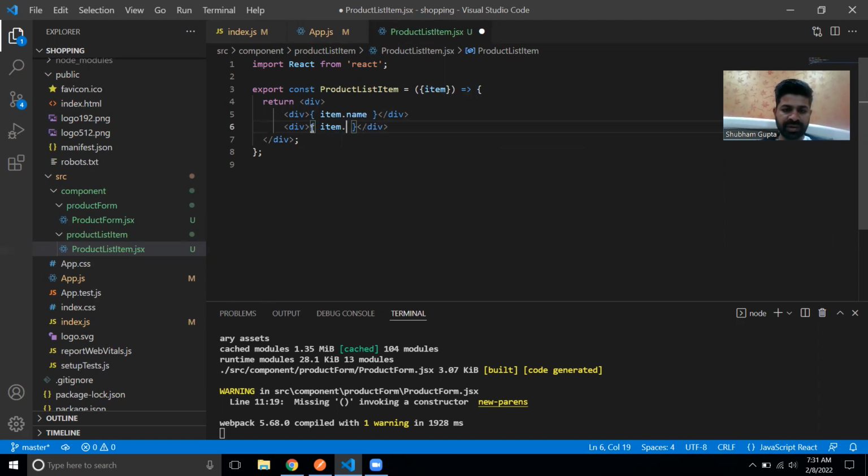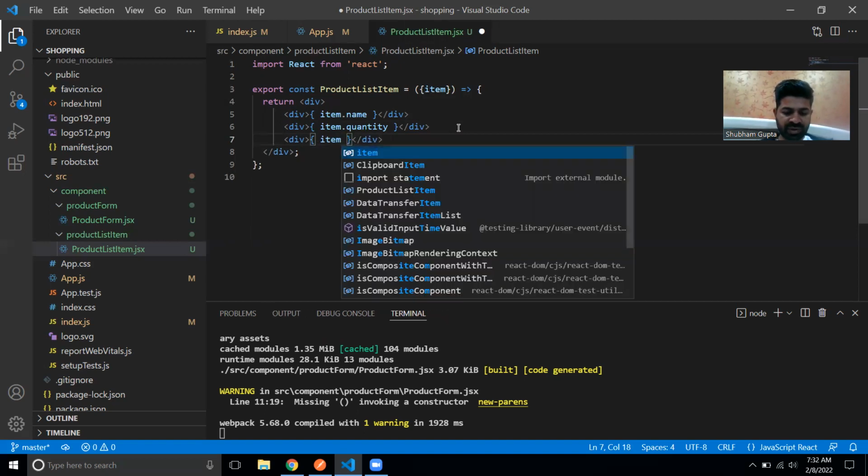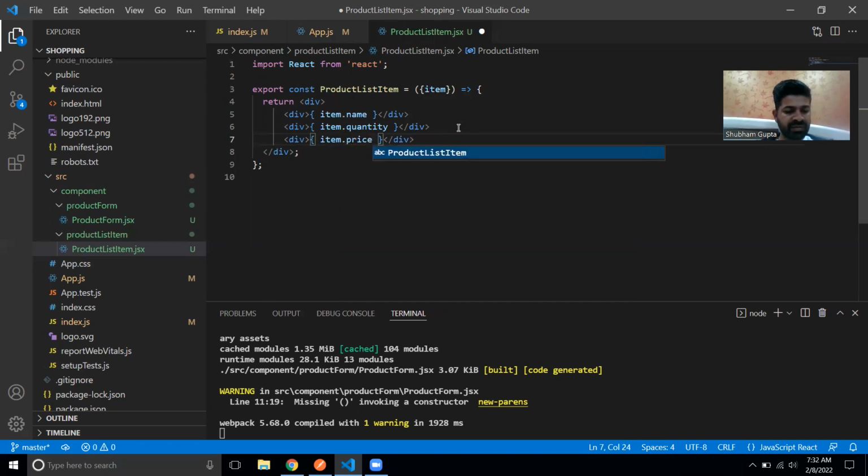So item dot, let's suppose, quantity, right now, and then div item dot price, right? Okay, so this is your product list item.